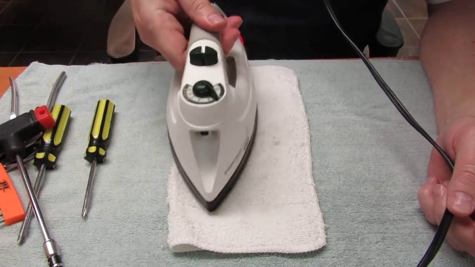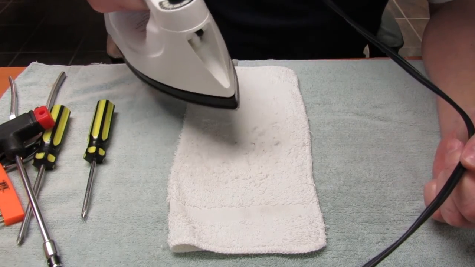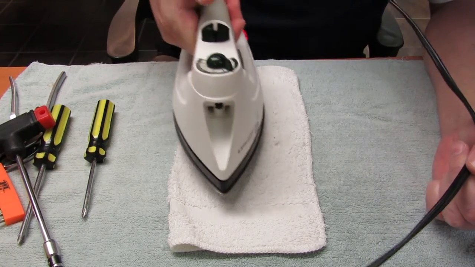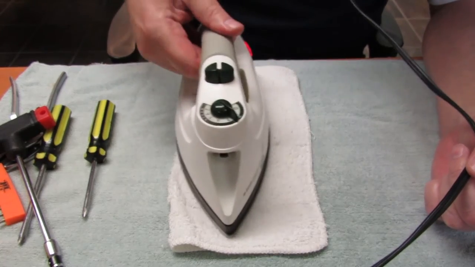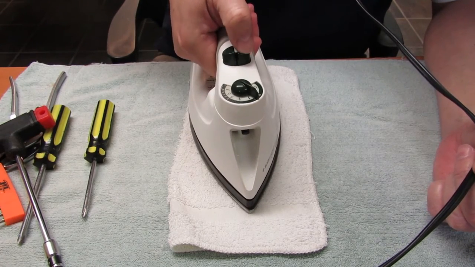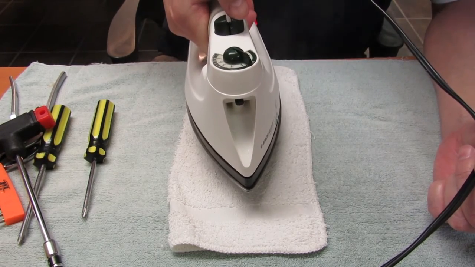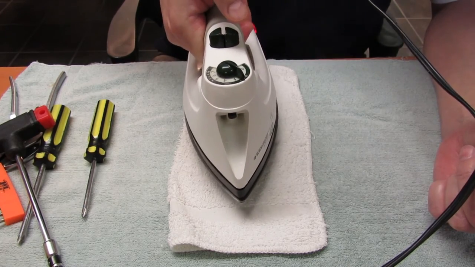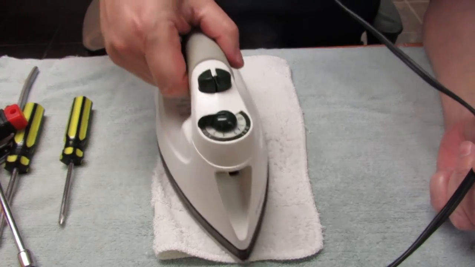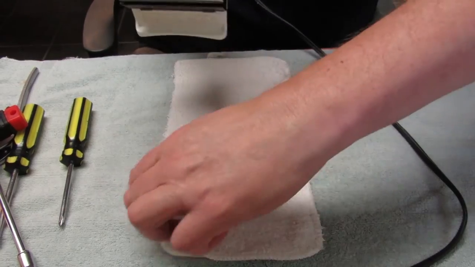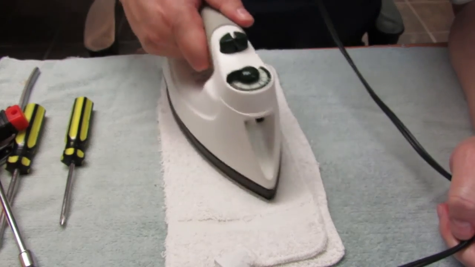Let's put it on dry, see if squirting the water works. There we go, squirter works. Let's see if the steamer, this extra steaming button works - that's why I put it on dry. You can see there. I just want to make sure no black stuff is coming out of there, because it is bad for clothes.